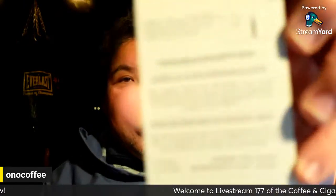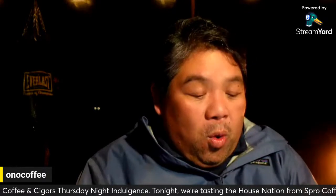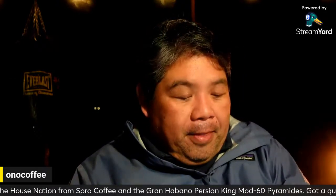Troubleshooting. If you see a big orange flame, this means that the mini saber has been overfilled. To fix this, simply use up all the extra fuel in an open area until the orange flame becomes a smooth blue flame. Okay. And then it says, which butane should I buy?